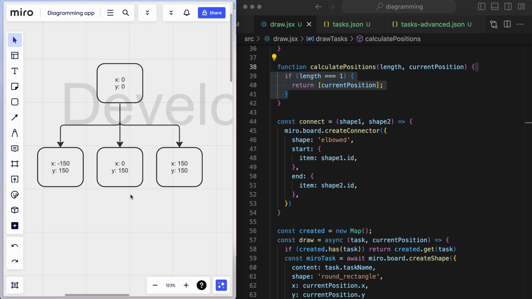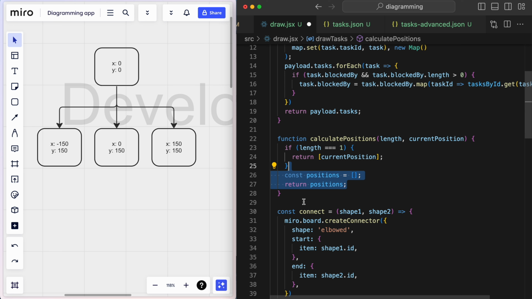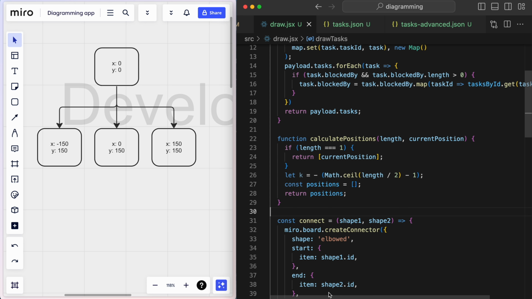For the central dependency, the coefficient would be 0, and for the left bars, the coefficient would be negative. There are multiple ways to calculate this coefficient. I just went with selecting the middle of the array and adjusting for 0 being a starting index. Now that we have our coefficient, we can go ahead and calculate the positions.